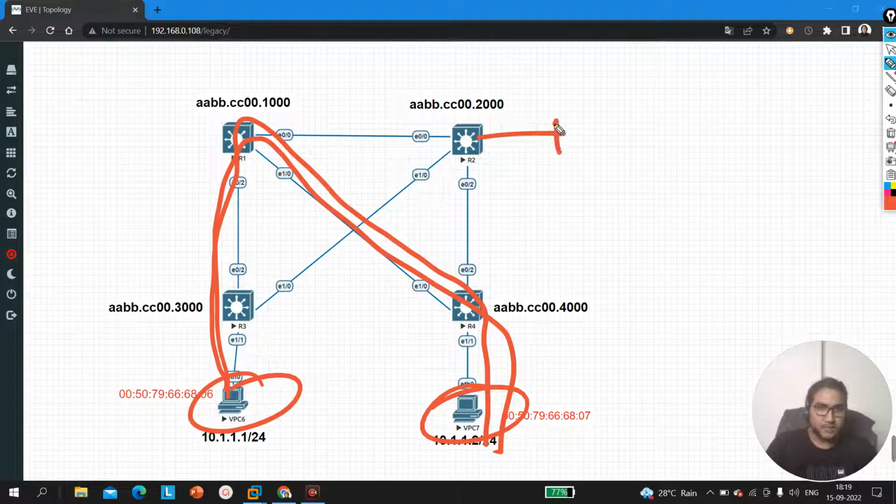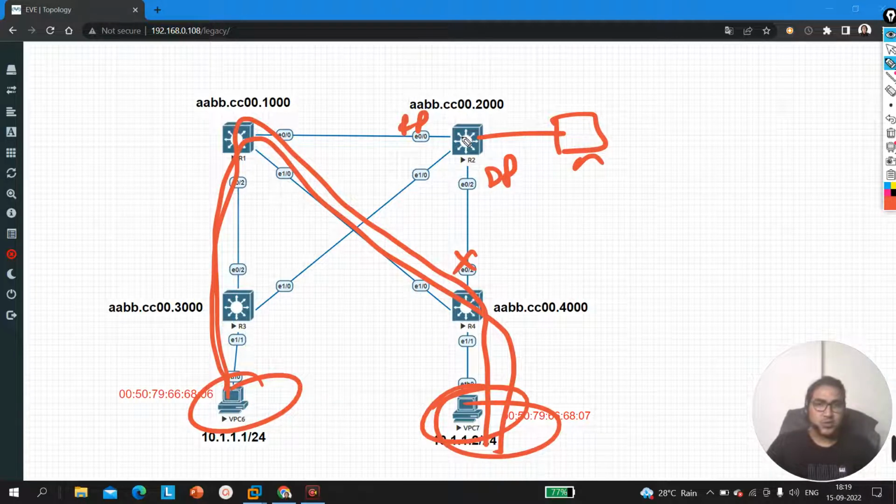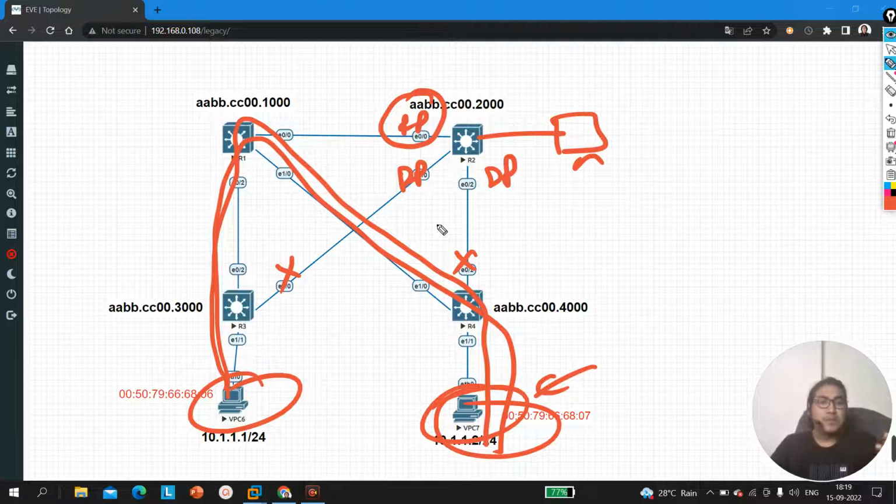Suppose here is one user, and this user wants to communicate with this user. The flow will be: this port is RP, right? This port is RP, this port is DP, and this one is alternate. So switch 2 will learn the MAC address of this switch on which port? On this port, on RP, because this is DP and this one is blocked. A blocked port will never transmit frames. A blocking port can only receive STP messages. They cannot receive end user data, right? So switch 2 will learn the MAC address of this PC on this port.